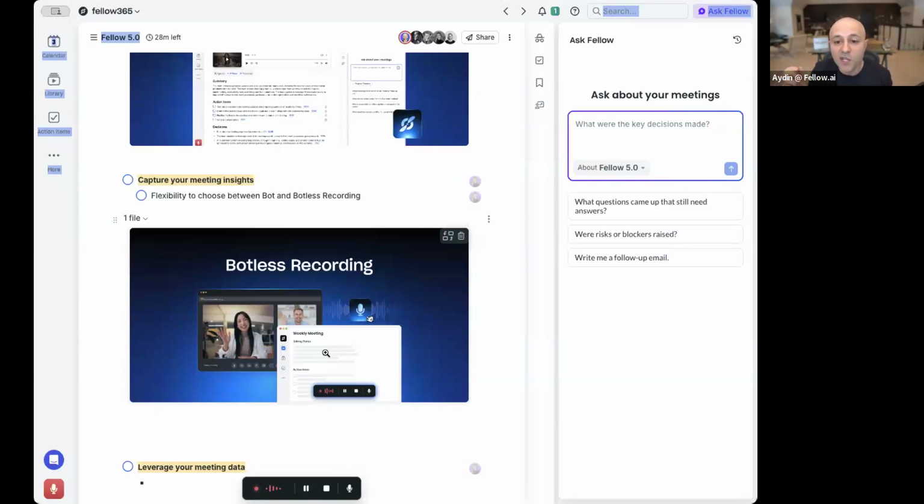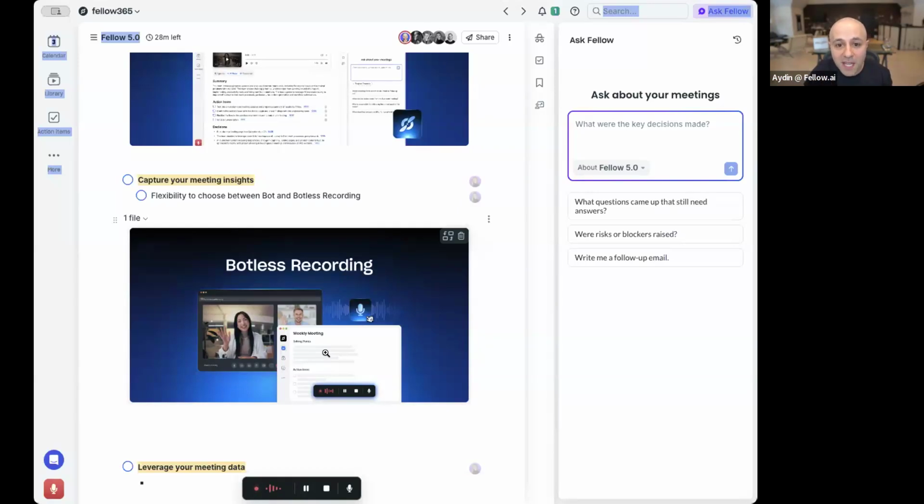And it comes with all the controls that you would expect, right? So your administrator can do things like say, well, we only want to use the bot, or we don't want to use the bot, or we want to use it in this case and that case. And all of those different things that you would imagine that you would need, all of that is built in one place.